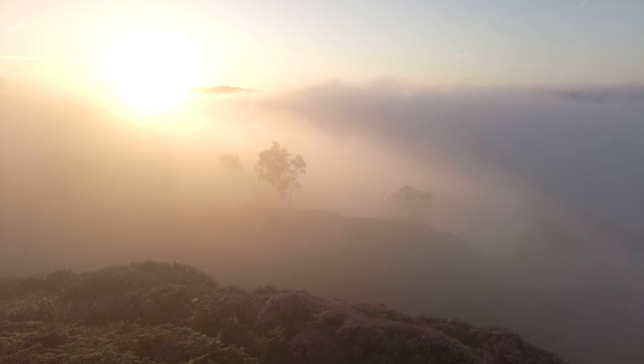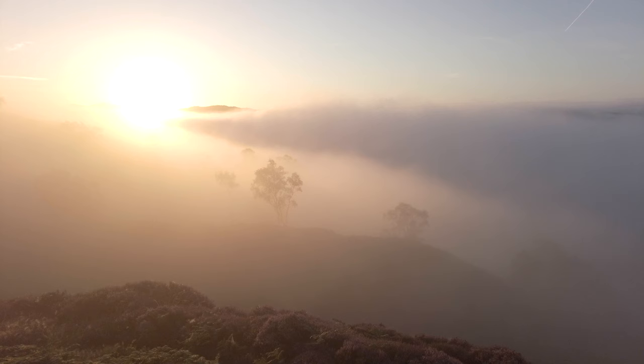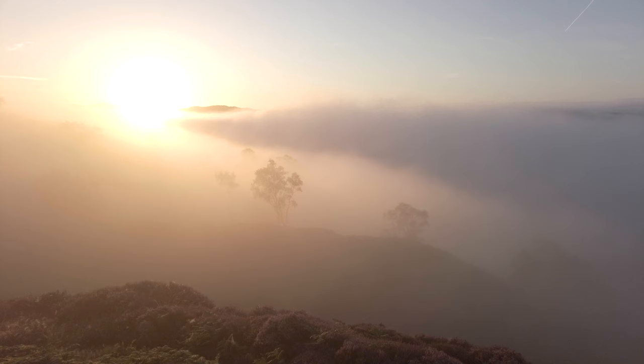It's a little bit panic stations when it's like this, if I'm honest. Even though you know a location well and you've been here countless times, when it's this misty you never quite know what you're going to shoot or how the mist is going to pan out around certain trees. You can have a composition in mind but if the mist isn't landing on that spot, it goes out the window and you've got to adapt on the hoof. The trees are just starting to come into view now — oh my, would you look at that! As the guy on the famous TV show once said, I love it when a plan comes together.